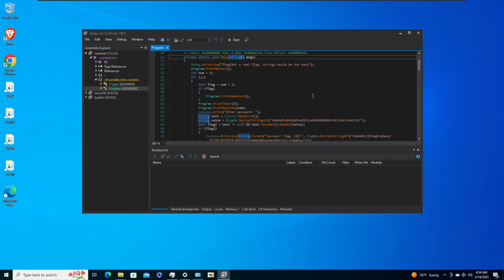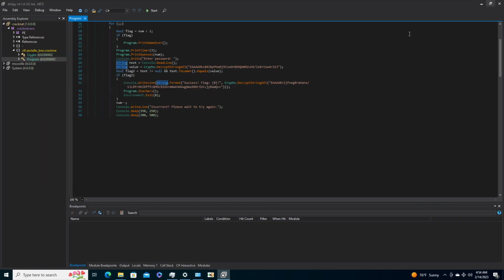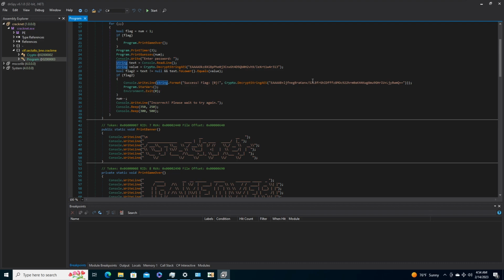Okay, so let's have a look at the code. So here we have functions of the program: print banner, game over, guesses, timer.